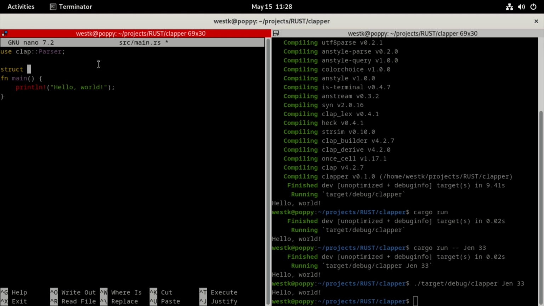So our struct, we'll call it Person, will look something like this. It's going to have a name, which is of a String type, and it's going to have an age, which is, let's say, a usize type. And down here in our main program, the way we create a variable that uses that struct is to say let variable, we'll use person again with a lowercase p, which makes it a completely different data item than the uppercase P Person struct. That person is a variable called person, which is the struct that we created right up here, equal to Person::parse.